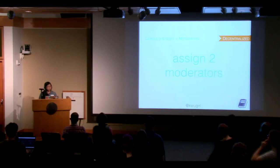The moderators also are a little bit more heavily involved early on when the programs are first starting, when people are still getting to know each other, finding their groove, and encouraging everyone to talk. But later on, it's really not that much more work than if you were just a participant.